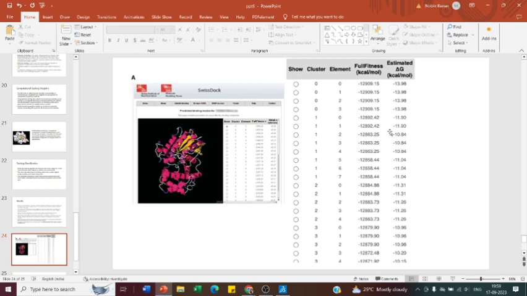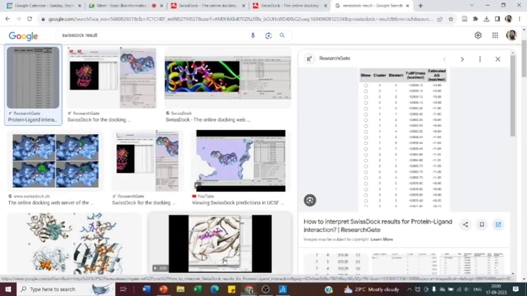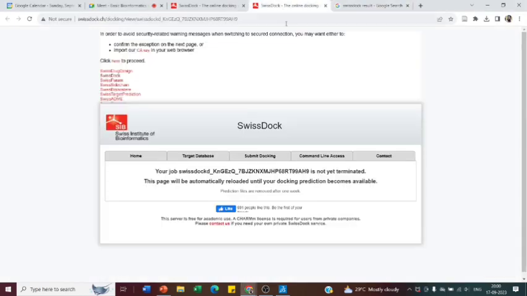And if you need the ligand to interact with a particular position, you can download the data and check whether the ligand is interacting there and we are getting a reasonably good delta G. You can select that region and go with that result. So, like that we can see, and I think we got the result.